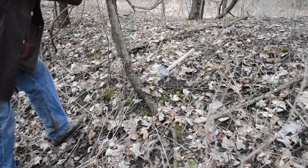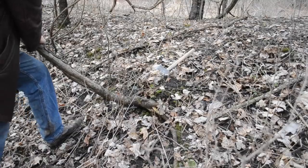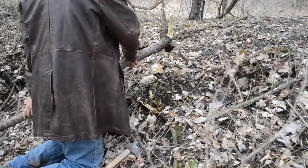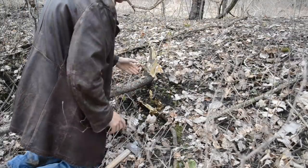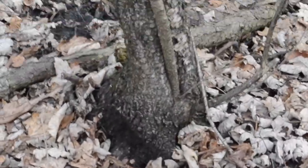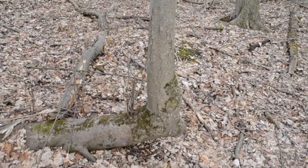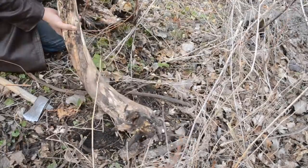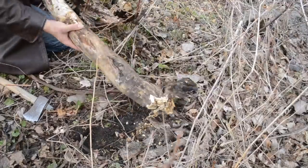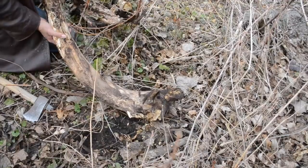This one here looked ideal but when I pulled it up the roots turned out to be too flat. If you went around pulling up every tree that had potential you might end up pulling up a hundred trees before you found one that worked. If you only pull up the dead ones you're not hurting the forest. Another reason to use dead trees is that they're partially dried already. If you work green wood without following the proper precautions it might very well warp as it dries, or worse, split up the side. When making a bow or an axe handle I let the wood cure for a full year before I carve it. Dead wood only has to dry for a week or two. The caveat is that it has to be dead but not rotten — rotten wood has no strength to it. If your starting piece is big enough you can get away with a little bit of rot, but you need to be able to carve it all away.